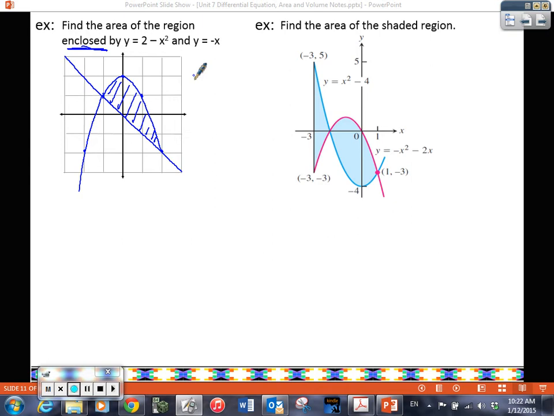Now we have a choice. We can do it with respect to x or y. It's typically your choice. When looking at this, it would be much easier to do this with respect to x. So that's the way we're going to do it. Now I'm going to show you how you could do it with respect to y, just so that you know. You're going to get the same answer as long as you've done it correctly, either way you do it.